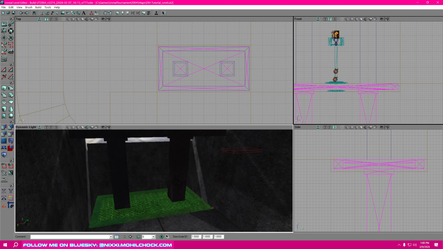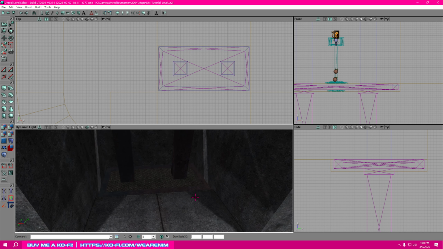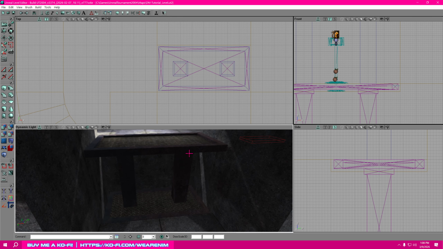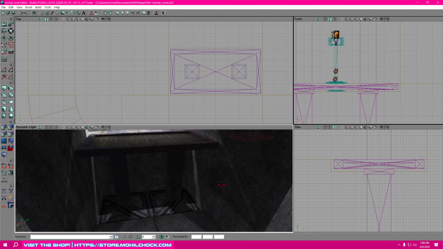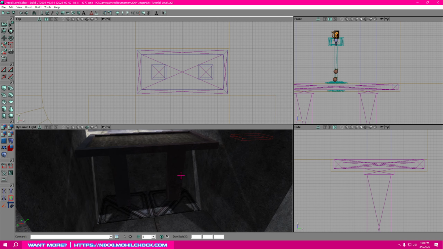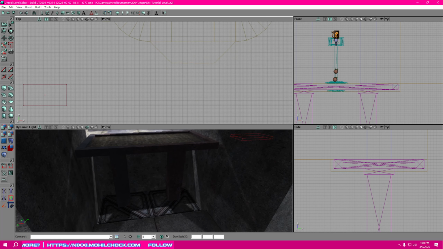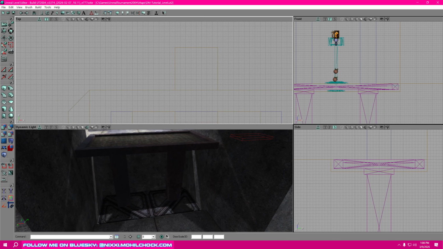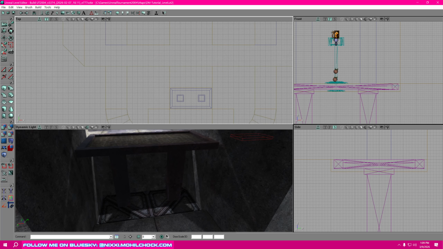And now that we have it there, we're going to hide this for a second so that we don't select it. And we're going to delete our BSP. Actually, let's not delete it. Let's do something else. First, let's hide our mesh by pressing the H button. And what that's going to do is, in the window that you have selected, whenever you press H, you hide all of the actors and you just leave BSP behind. So you don't see any of the lights, you don't see any of the other static meshes or movers, you just see BSP.